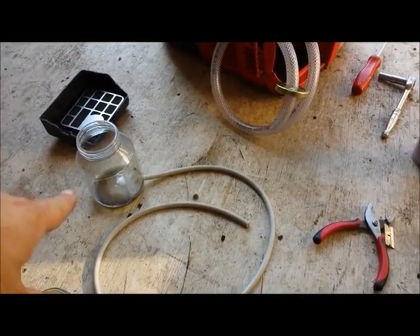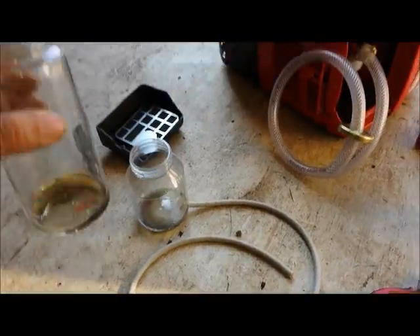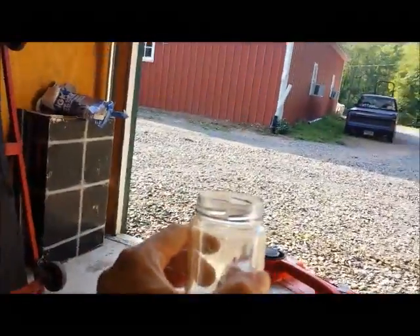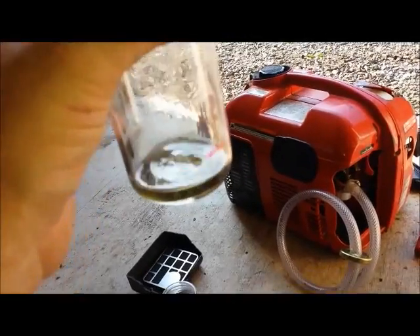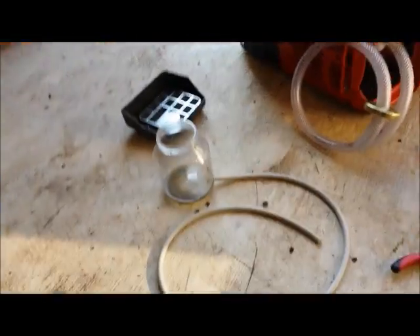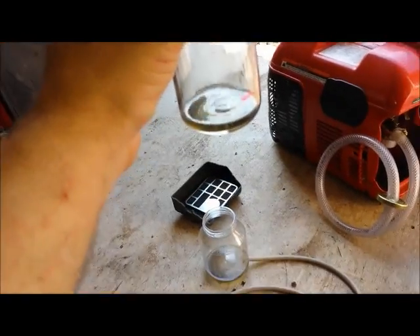Because I'm going to have to tilt that so all the gas gets used, and then time how long it takes to run out. But with the vapor system, once you get down to a certain level of fuel, it doesn't generate that much vapor anymore. We're still going to do apples to apples and test it. For a vapor system to work right, I have to start with a larger amount of fuel than I do with that type of system.